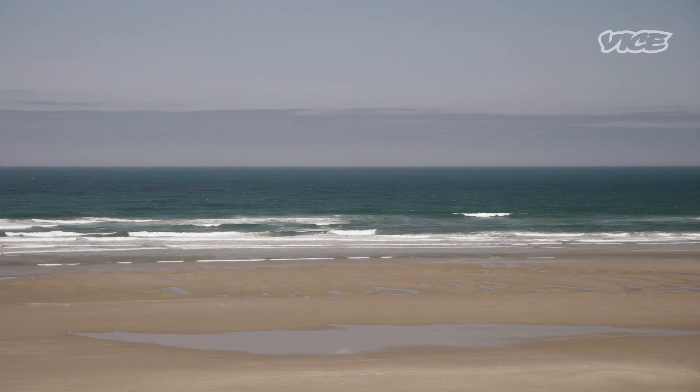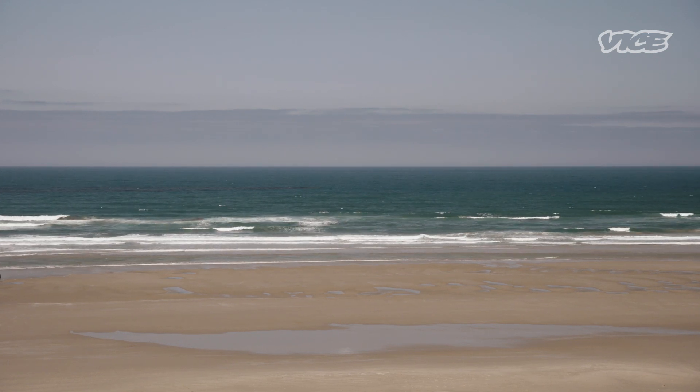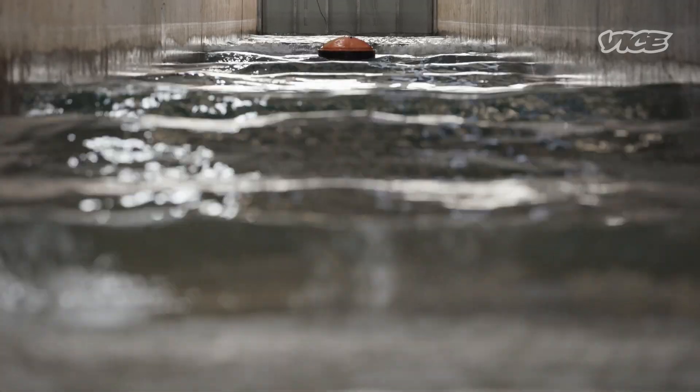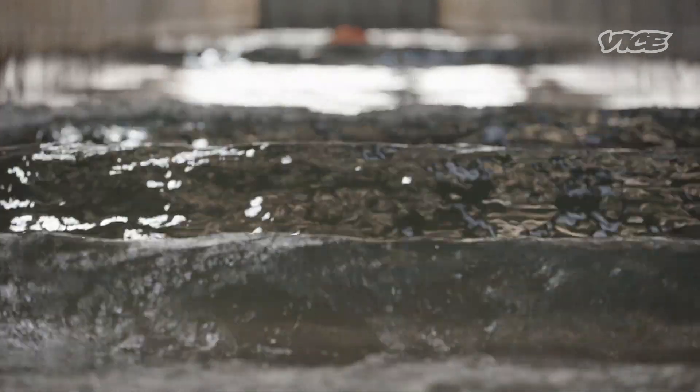What is the reason that wave energy is 20 years behind wind — and also behind solar? Not that wind is easy, not that solar is easy, but the ocean presents a unique challenge. It's an incredibly energetic resource — much more energetic than wind or the sun from an energy density perspective. It's also irregular from wave to wave, so you have to create a system that is tolerant of that irregularity.